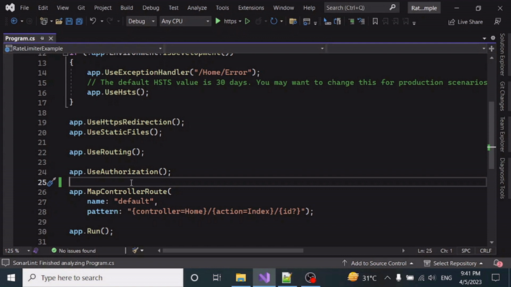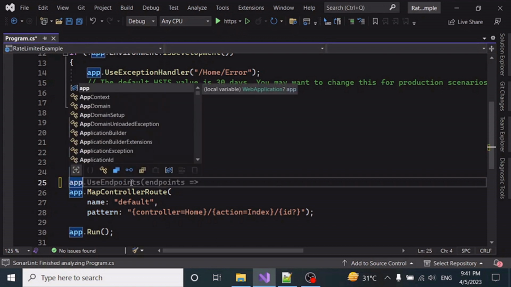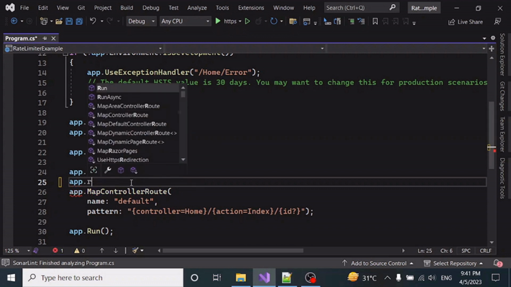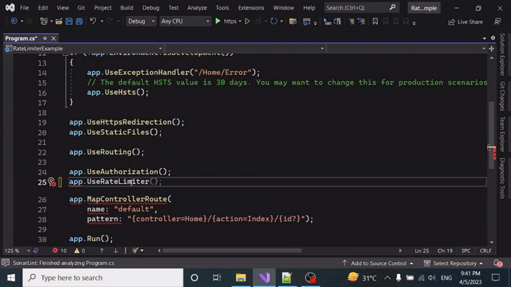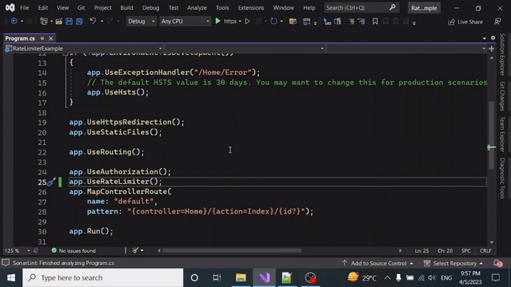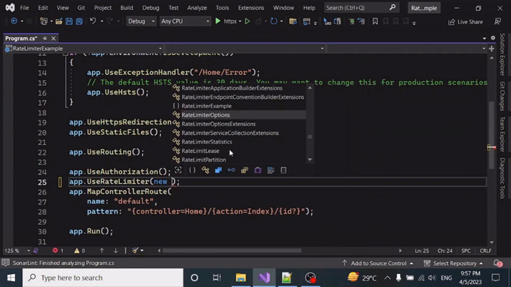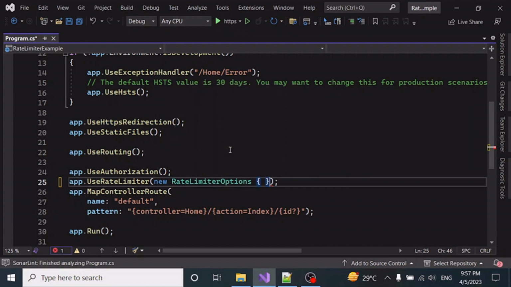I am adding the rate limiter middleware: app.UseRateLimiter. Inside that, I will add an object of the RateLimiterOptions class. Here we have to set the rejection status code to 429.